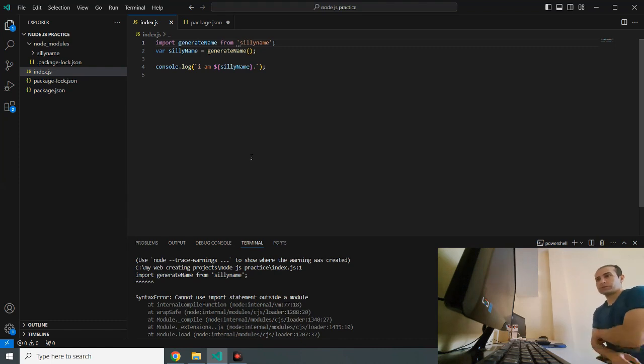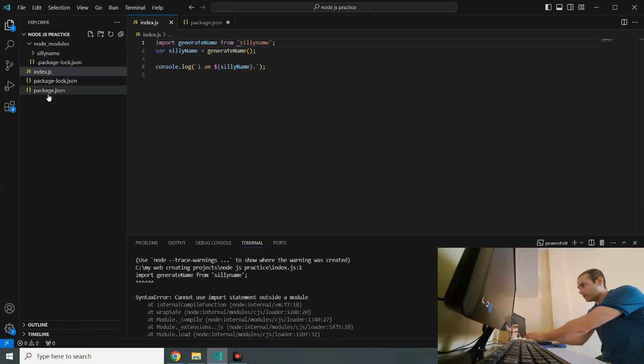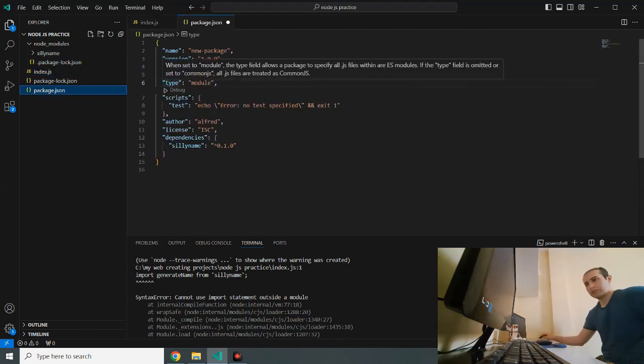I'm checking my notes. Okay, so here is the working configuration for my project.